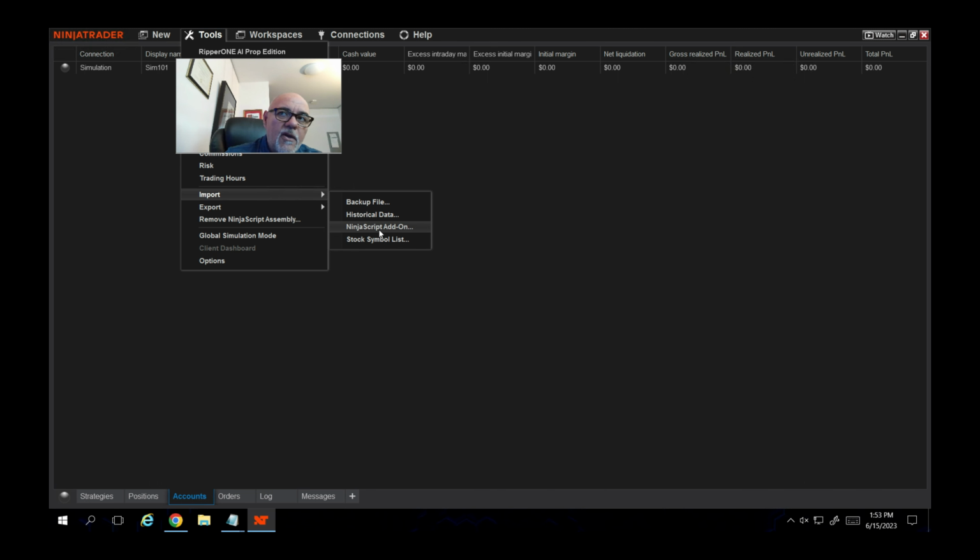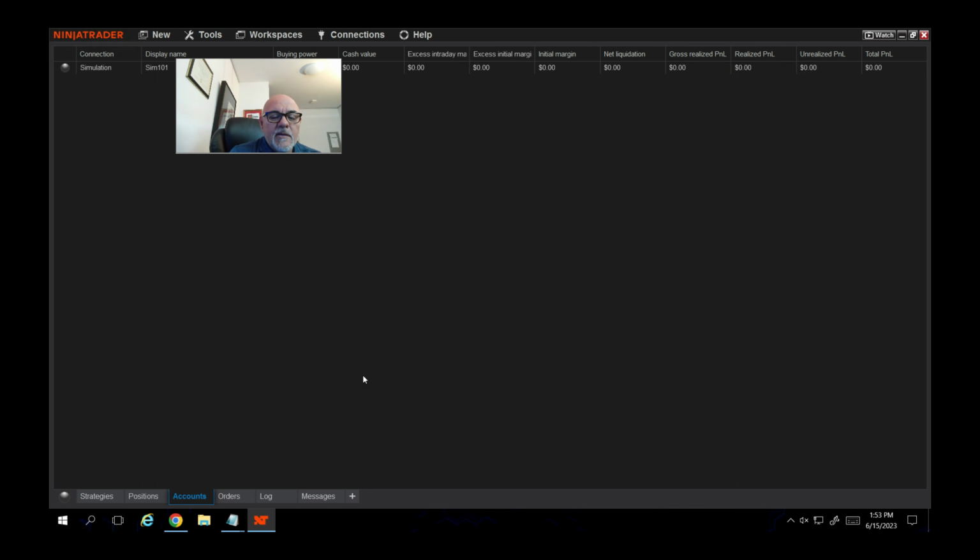That's where you'll find your file, or if you put it on your desktop, go to the desktop, grab the file, and it's gonna walk you through an import process. Just click OK, OK, OK, yes, OK. Go through all of that, and then it'll install it. After that, you might have to restart Ninja just for the install to take. So you might have to restart it, but you'll get a message telling you what to do.